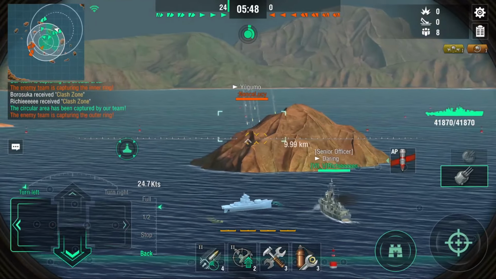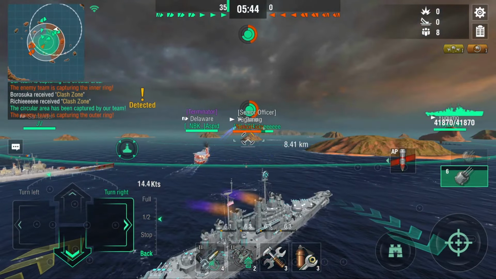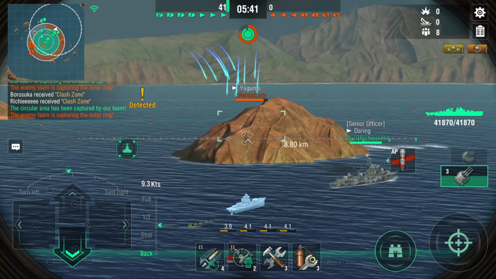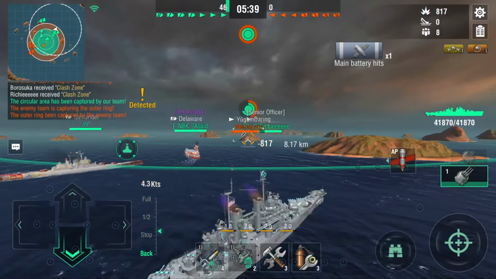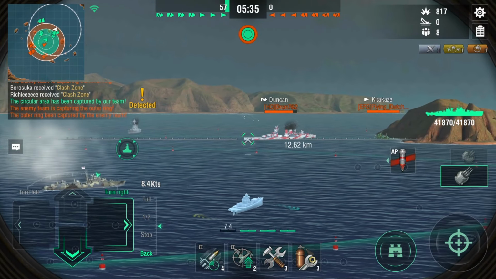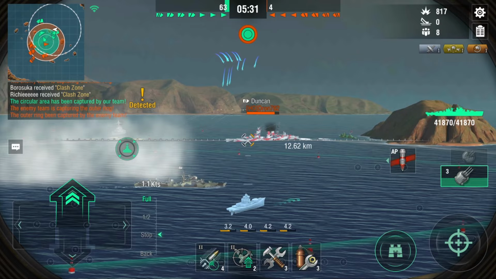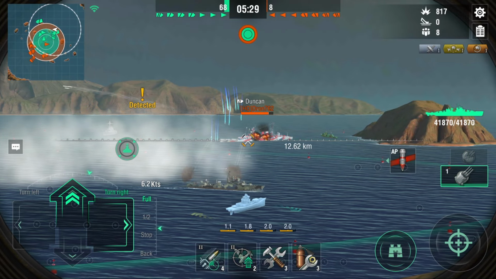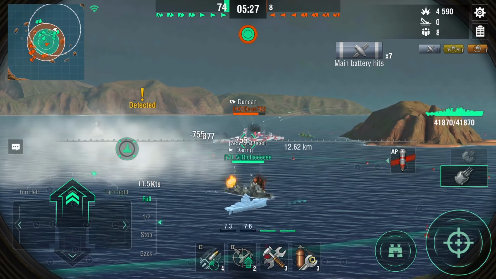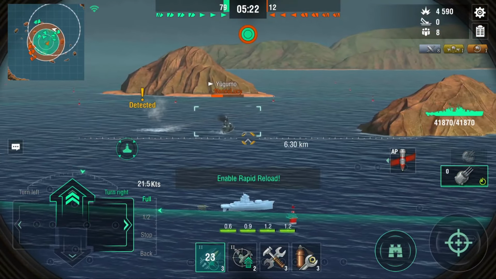Let's go shoot at the bots now, why not? What's he gonna do? Is he gonna go left or right? Seems he's just going straight. We hit him once. Oh, that is a Duncan. I think our AP is actually kind of decent against the Duncan, if we can reach him. Oh yeah, we do damage to a Duncan. That's great. Fast reload activated.